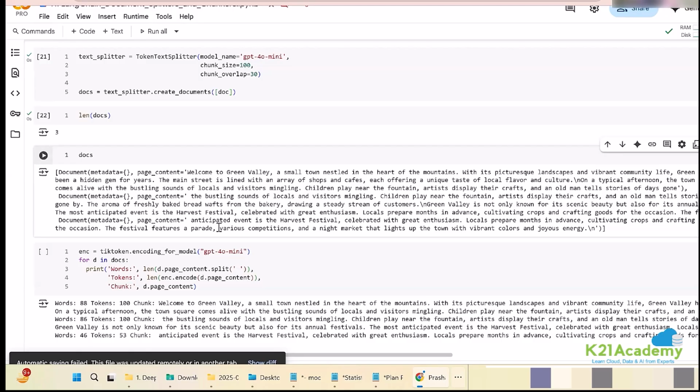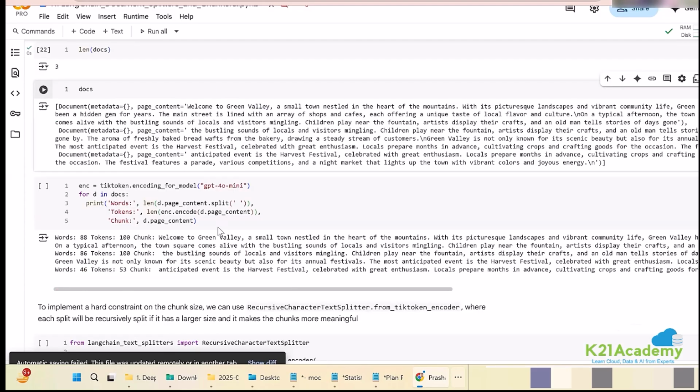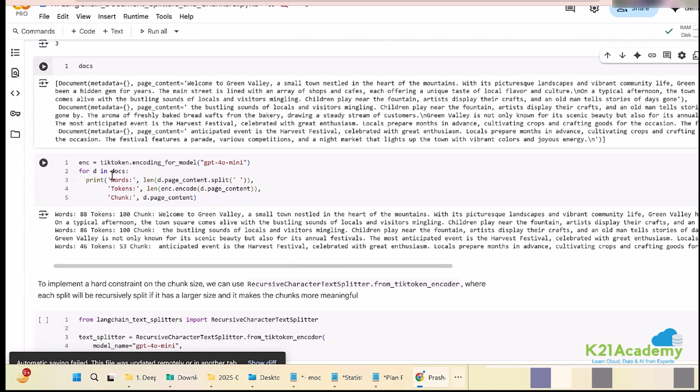Ideally we want smaller coherent chunks which contain specific pieces of information. That is the whole objective. So the chunk size itself is a big tunable parameter. In fact, once you have an end-to-end RAG evaluation pipeline, you just run that pipeline for a few chunk sizes and see which gives you the better performance.